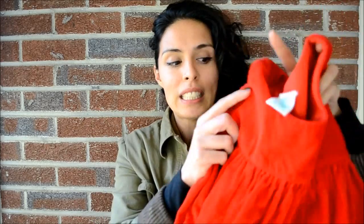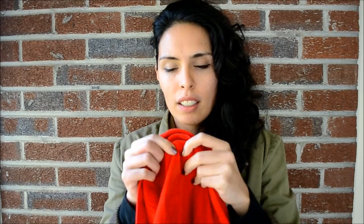You can go through your closet or someone in your family's closet and find a fabric, a pattern, something that is thick to use as your elbow pads. I picked up this cute little girl's dress on the 50 cents day at this thrift shop near me, and it's a bright red. It feels like a very thick corduroy without the texture, like velvet, I suppose. It's a thick material, so that's perfect for elbow pads.